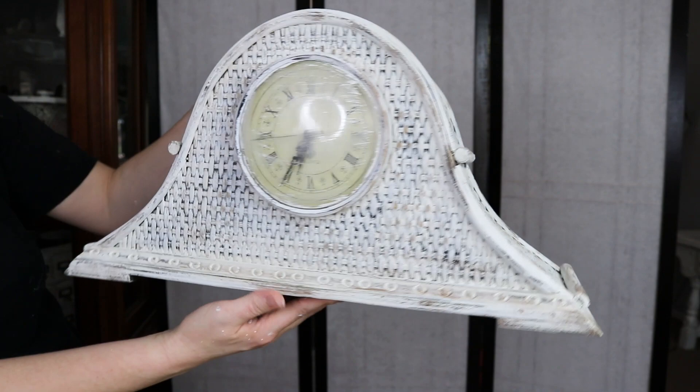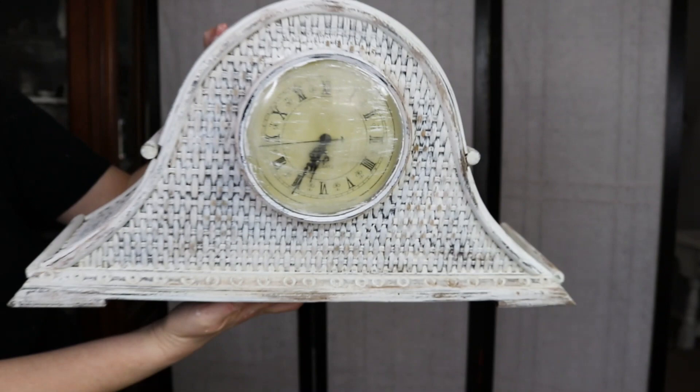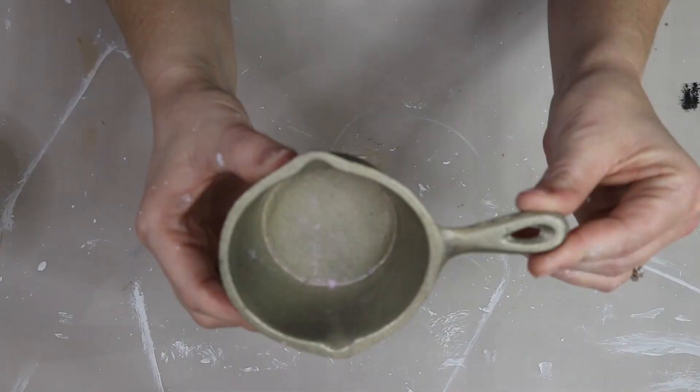So I just kept doing this until I was happy with the look, and here is how that clock turned out. So, so cute. I really love the white shabby chic feel for this — this is the vision I had in mind. I think it would have been really cute maybe all solid black for more of a modern look as well, but this is just the look that I went for with this piece.